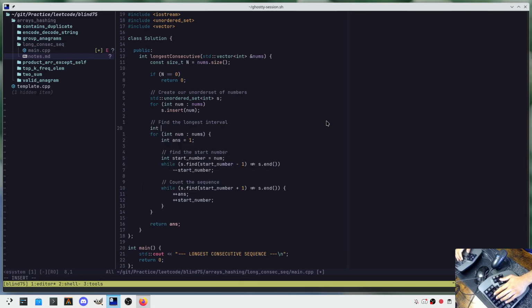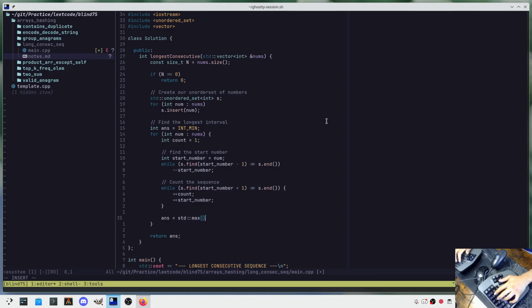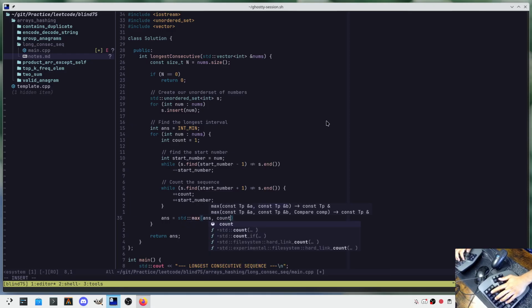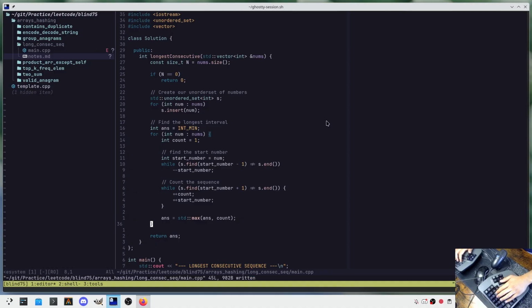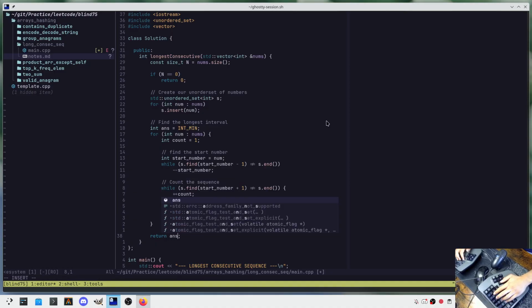So ants is equal to 1, right? This is gonna be our count, and then our answer is going to be the maximum between our current answer or the count that we just found with the sequence, right? And then return ants.